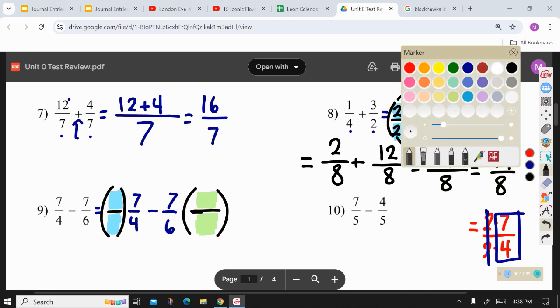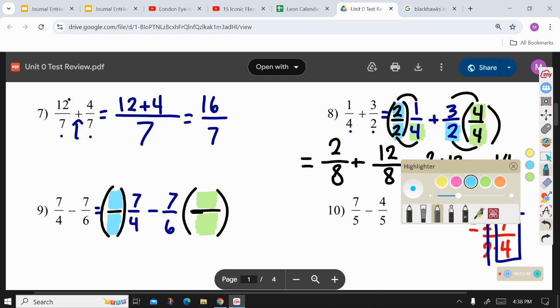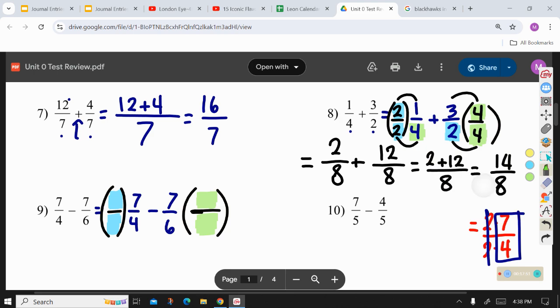Well, I hope you guys can see that the green number is going to be 4, right? Again, we're going to look at the other fraction, okay? And its denominator. That's going to be the 4, okay? To get the blue one, I got to look at the other fraction and look at its denominator. And that's what happens, okay? So now let's go drop the numbers where they go. Okay, the 6 will go here and there in the blue places, and the 4 will go there and there in the green places. So now we just have to calculate. We do the top times the top. Okay, 6 times 7 is 42.